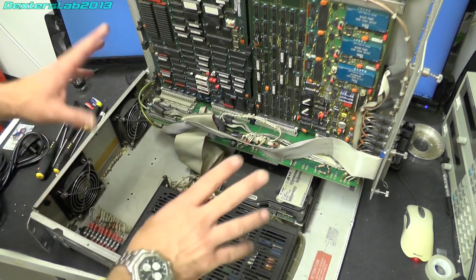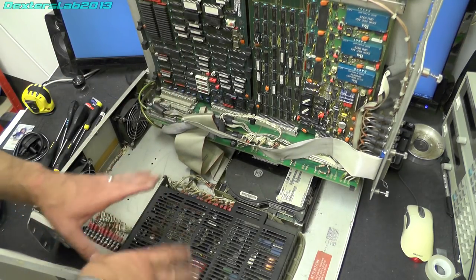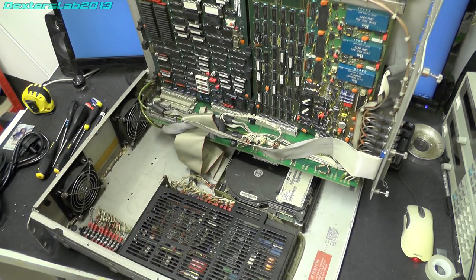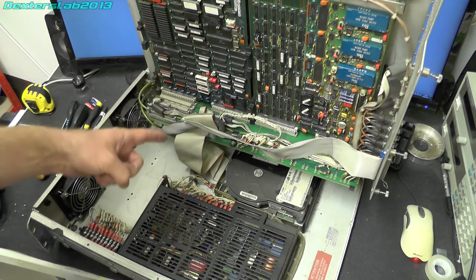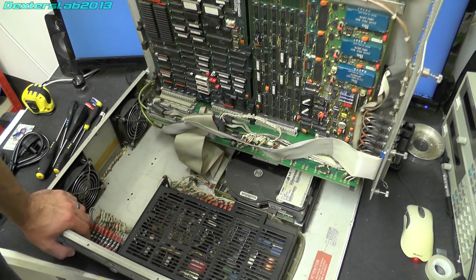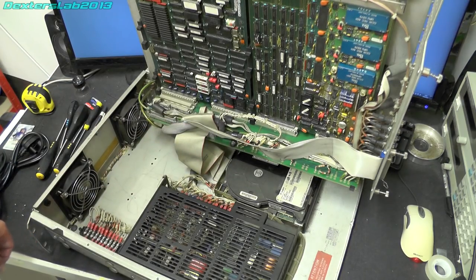I'm not going to do a huge amount more to this now. I'm just going to remove the hard disk. There's no way I'm just going to turn this on and expect it to boot — those hard disks are pretty old and clunky nowadays. I think the best thing to do is take that out, connect it straight onto my PC, and try and get an image of the data that's on it. Who knows where that's come from — presumably some French TV station, hopefully. Could be interesting.